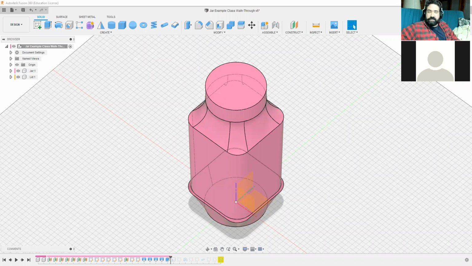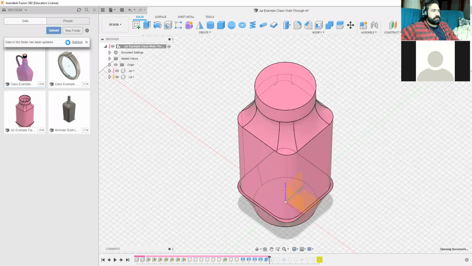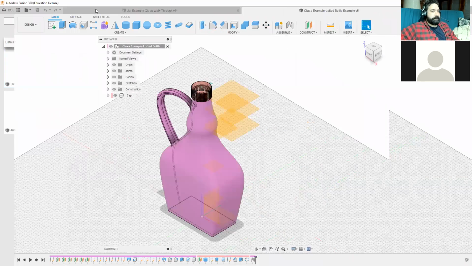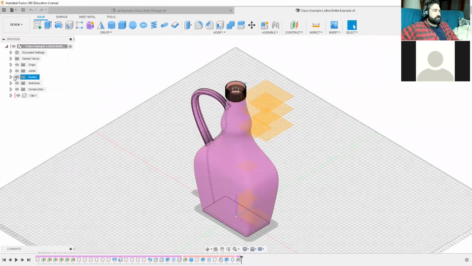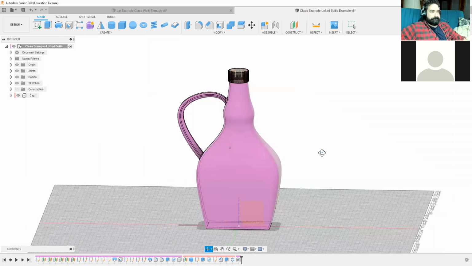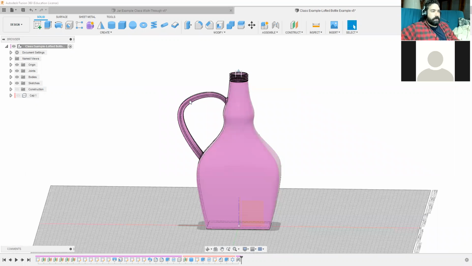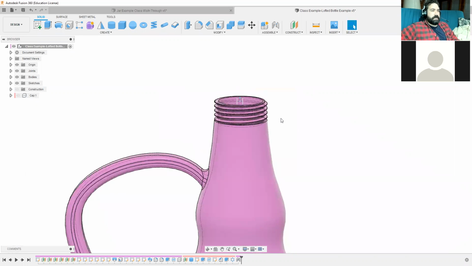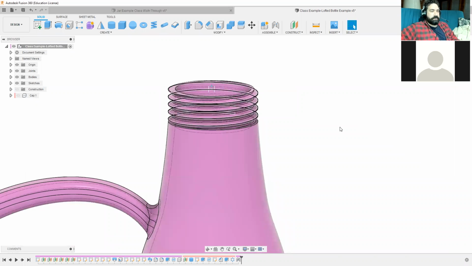But what we're going to be doing tonight, and I will open up the example that I made before, is hide these construction planes. So we made a body. We made a handle last week, but tonight we're going to make threads, using the thread tool, on top of the bottle.